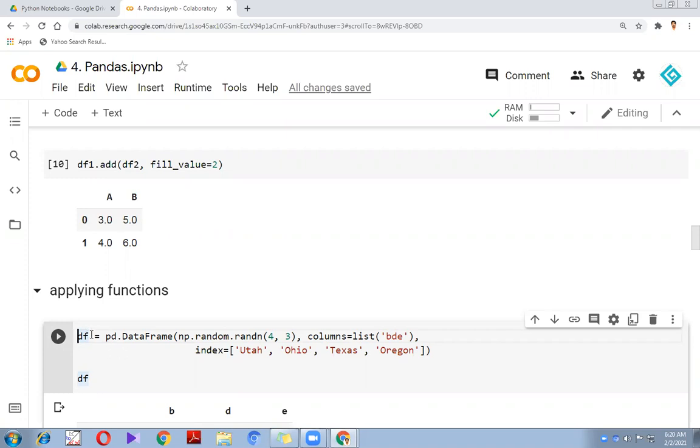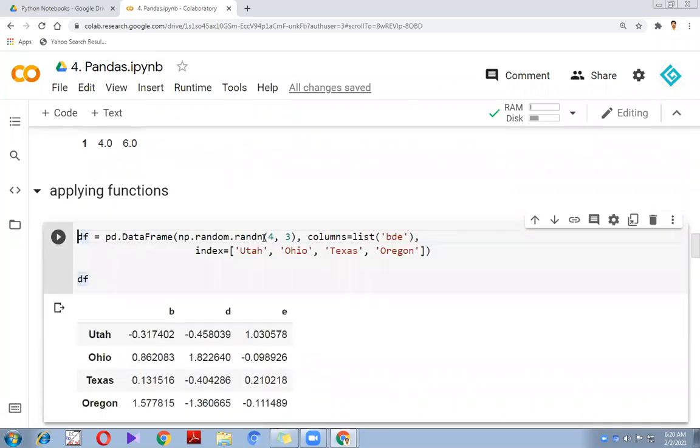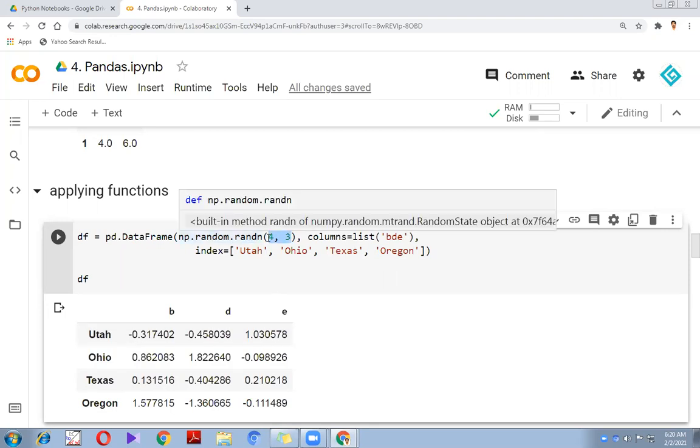So we are going to create a data frame df equal to pd.DataFrame(np.random.randn(4, 3)). Okay, so this draws random numbers, 4 rows and 3 columns, with columns named b, d, e, and index equal to Utah, Ohio, Texas, and Florida. So it is drawing random numbers, and then it is going to create a 4 by 3 matrix, and then the columns will be b, d, e, and the index will be these.